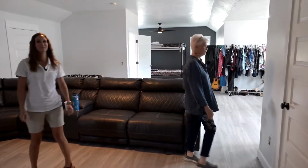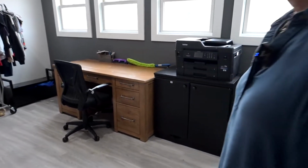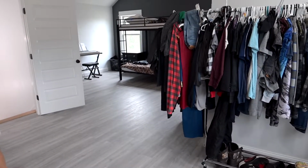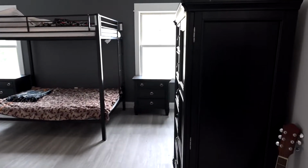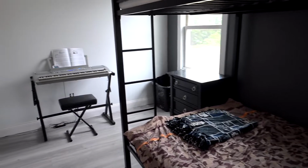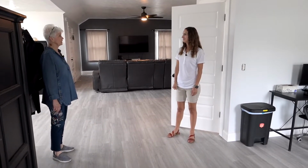But look at all that space on the other side. Exactly. Oh, well here, you've got some open space right here. Make this an exercise area. Or if you wanted to, they're using this as a room right now, but you could put a wall up here and put a closet in, make it a true bedroom, or close it off a little bit and make it your office. Not a lot of homes have this big of a bonus space. No, they do not. This is a really nice feature for this house.